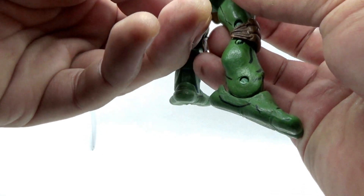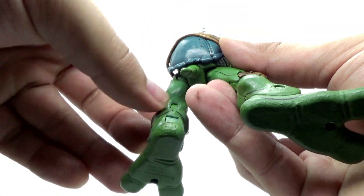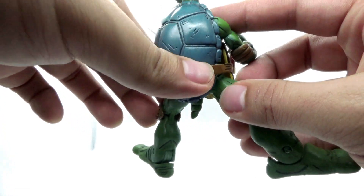The joints on some of these guys are a little loose, but not to the point that I fear I'm going to clip an arm off if I bend it too far. They're just looser than probably standard for NECA, which is fine because sometimes NECAs are a little hard to move the joints around the first time — you need to really heat them up to get certain points of articulation more malleable. The tails actually do rotate. From what I understand with the bootlegs, there are two distinct things that differentiate them from the originals. One is the front shell or front carapace — on the original NECAs it's a lot more bendable.